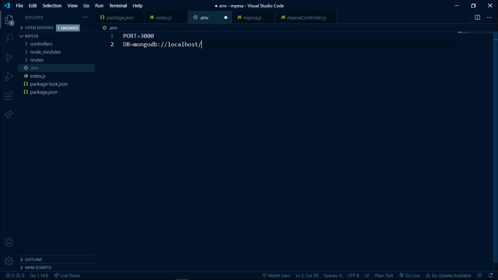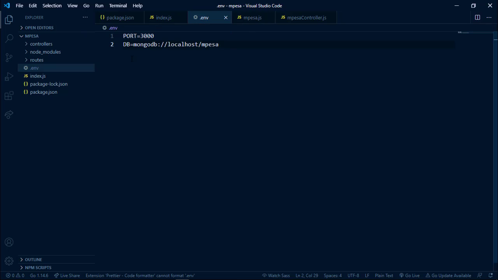So if I want the database to be M-PESA, I just do /M-PESA. This is the connection URL. If this database does not exist, it is going to be created. So let me just call it M-PESA like that, and after that, I'll save it.